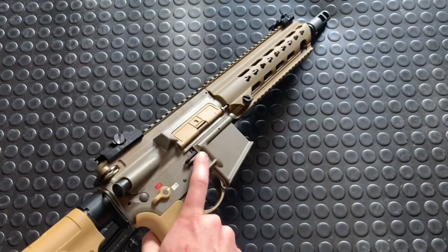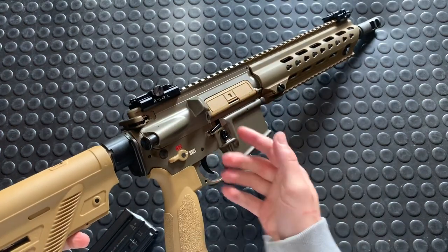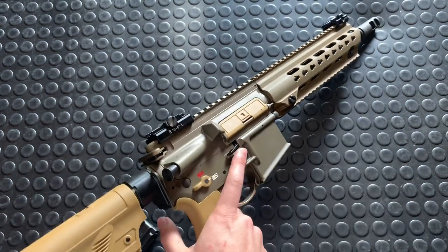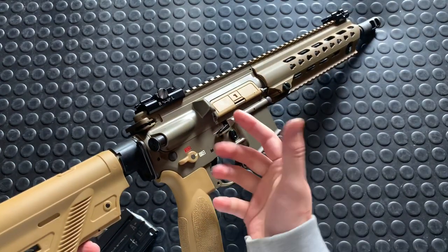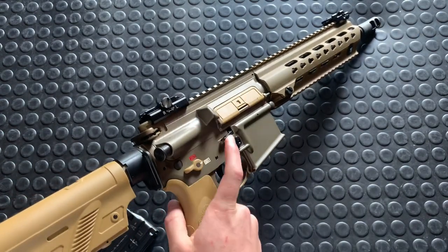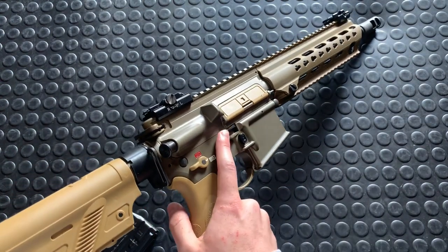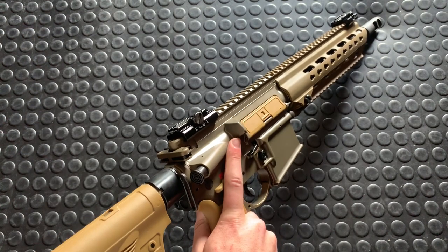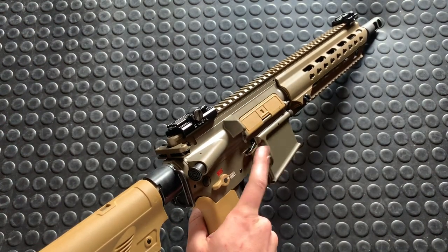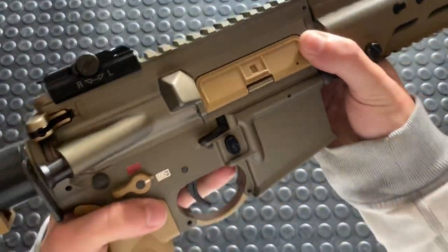The reason, apart from the fact that this is just really slick and nice, is that it's really easy to actuate and it's very different from your mag control. Lots of other ambidextrous mag release systems on AR-15s have another latch that's difficult to push down or you push something up. A lot of them don't function like this, and I really like that this is a very different motion — you're either lifting your finger up or pushing your finger down for the bolt, and then for the mag release you're pushing in. I just really like that distinction.